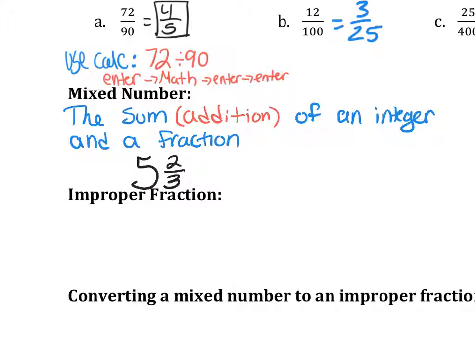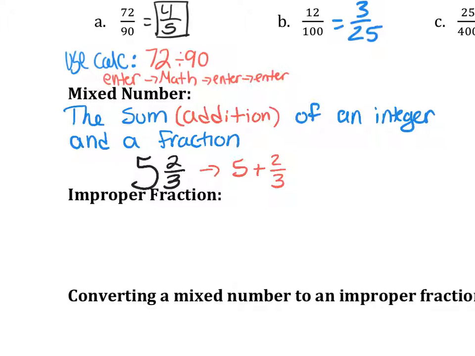When we were doing order of operations stuff yesterday, we had the situation where if we had 2 letters right next to each other, or if we had like a number right next to a parenthesis with no operation written, it was implied multiplication. That's not the case for mixed numbers. So even though there's not a plus sign in here, when it's written like this with an integer right next to a fraction, this is implied addition. This is essentially saying you have 5 plus 2/3. So you got to be careful of that.